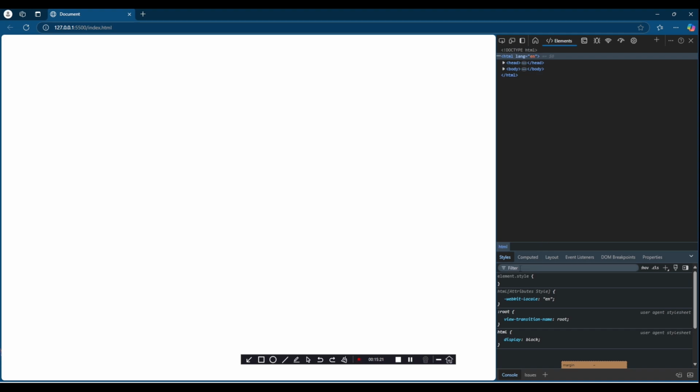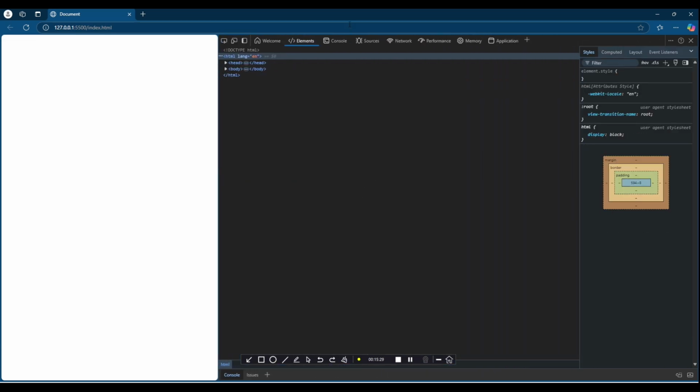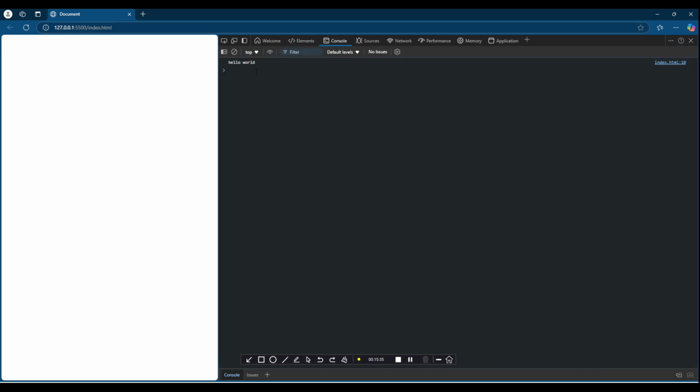Inside the inspect, I'm going to drag it, and now here you can see there is a tab called console. If I hit enter, as you can see, it is written hello world. Celebrate that you are a programmer, you have just written your first code, hello world.